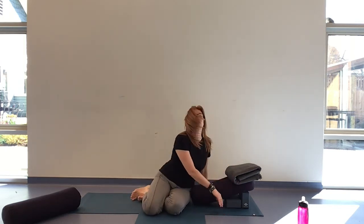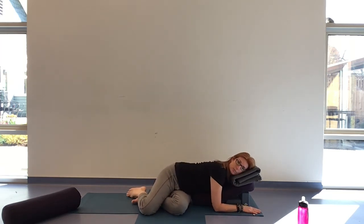So from here, wherever you are, take a big breath in. Exhale it out, slow and soft. Once again, notice all the places that your body is supported. And if there's any little adjustments you need to make, big or small, go ahead and do that now. Once you're comfortable, I invite you to take your awareness into the back of your ribs, both ribs.